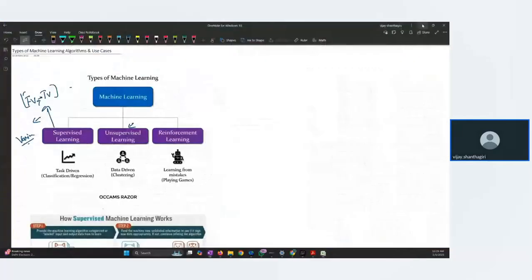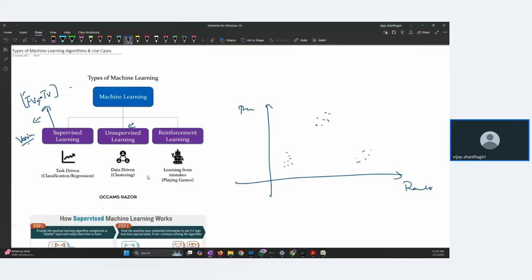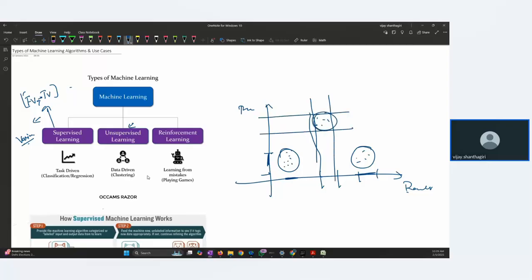And when this clustering happens, for example, let's just take two, the radius and the perimeter. Okay, and if you see certain clustering happening, what does it mean? For a certain level of radius and a certain level of perimeter, some samples are around here. Then for a high level of radius but low level of perimeter, there is another sample cluster together. Then for a medium level of radius, you see this medium level of radius here, and then for a high level of perimeter, there are a few more. What does this mean?